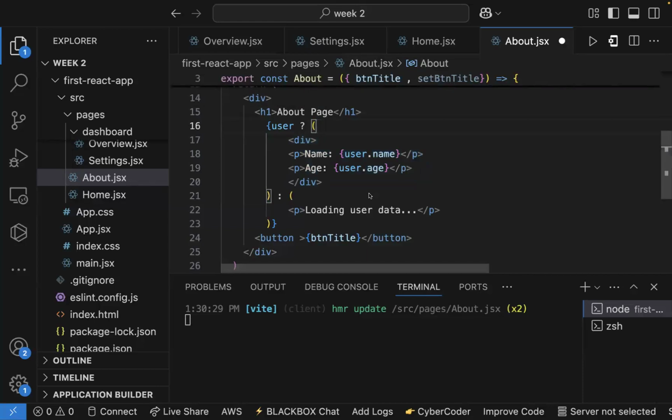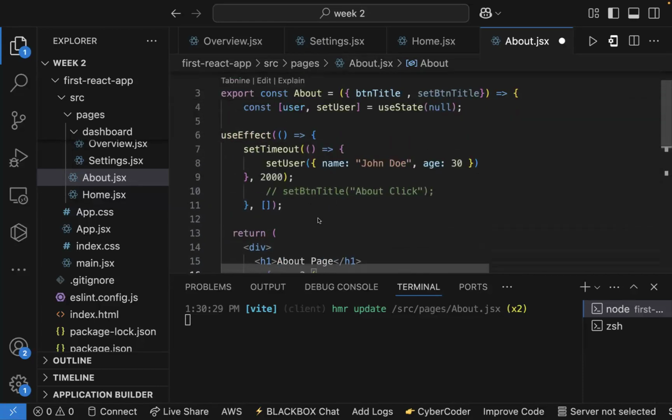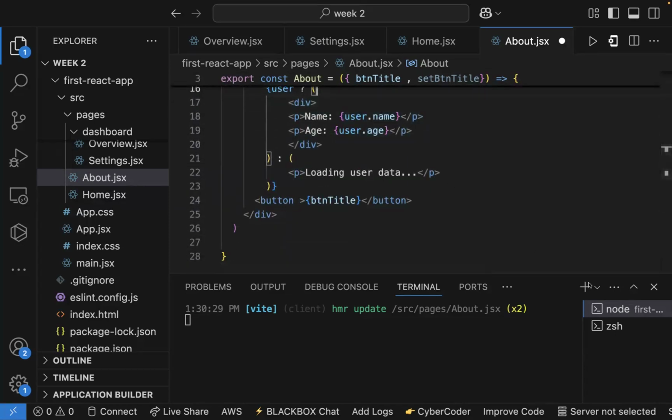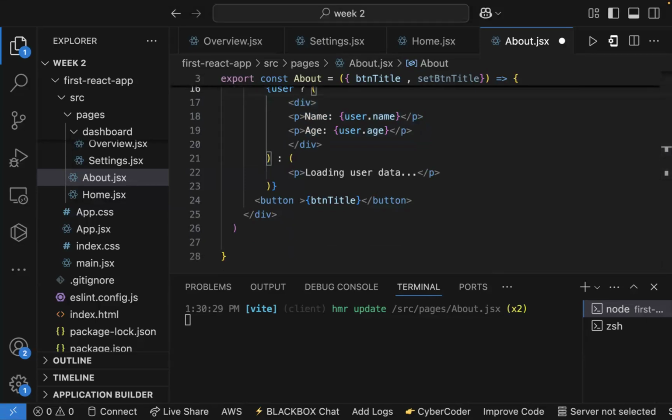Okay, all right. So I think with this, we're pretty much done quite a lot with useEffect. So I hope you all understand what we've done so far with useEffect. Are we together?